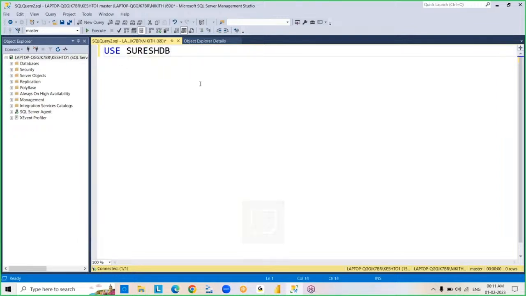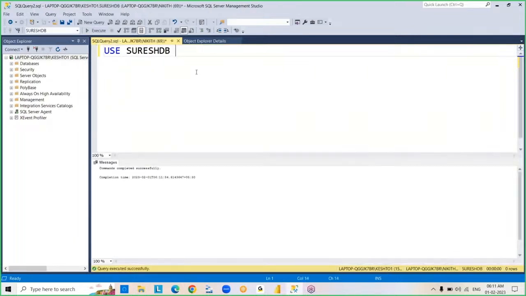Use database name. My database name is Suresh DB. Execute. For execution purposes, we are using this execute button. Now we connected to the database. Then we have to work with the remaining things.